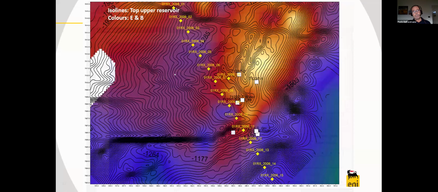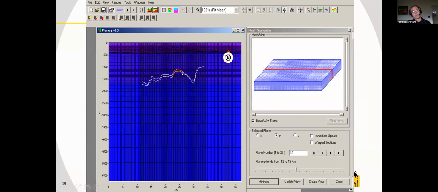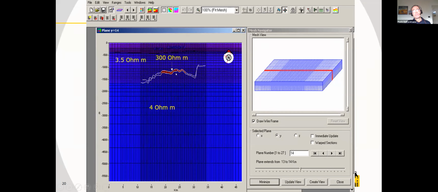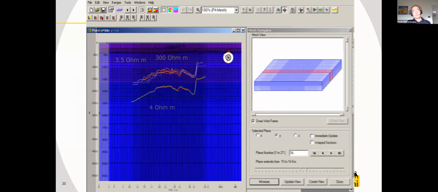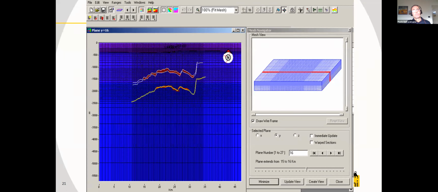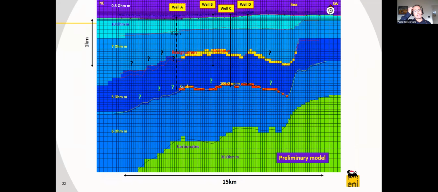And here you have an example of seismic layers imported in the electromagnetic domain, populated with resistivities coming from the wells, and section by section we created an initial 3D resistivity model. This is just a preliminary 2D section extracted from the 3D volume in terms of resistivity, calibrated at well location.